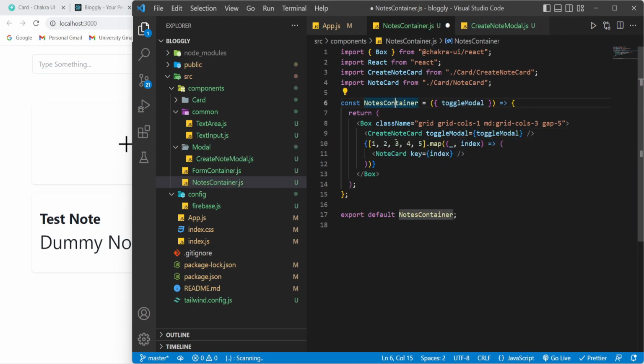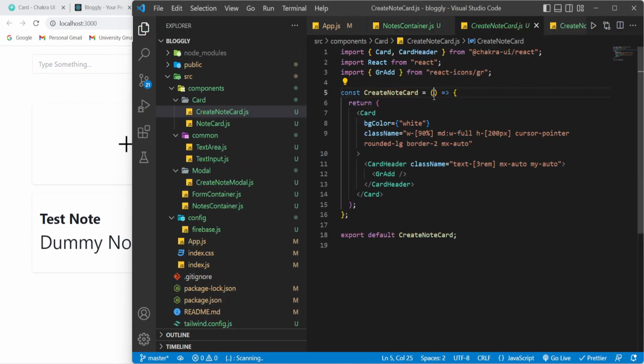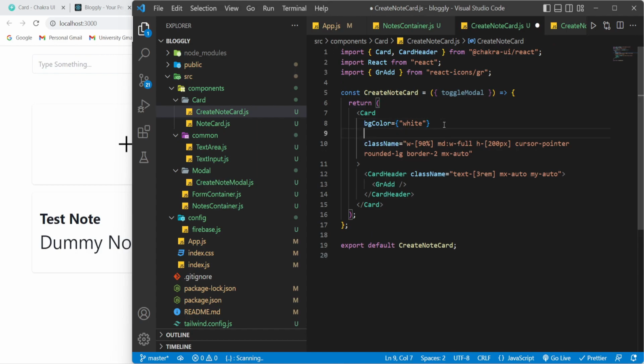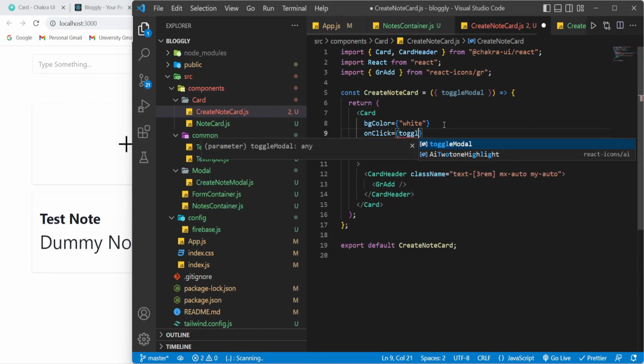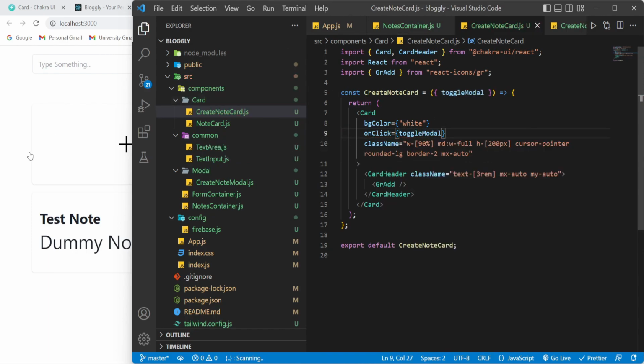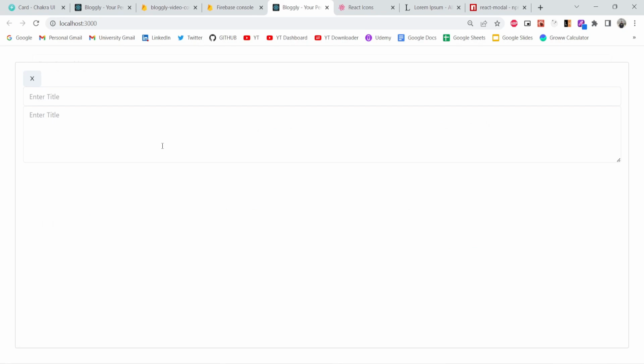Okay, then go to create note card. Now what will happen is, when you click on this create note button, let us add the onClick event, and on the onClick of this event you simply want to run this toggleModal function. Now you can see that our modal is opening and it is working perfectly fine.